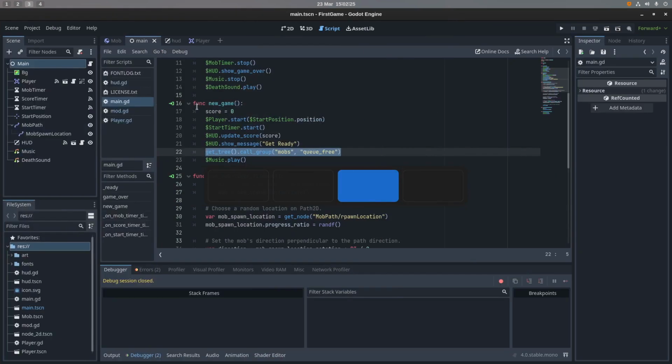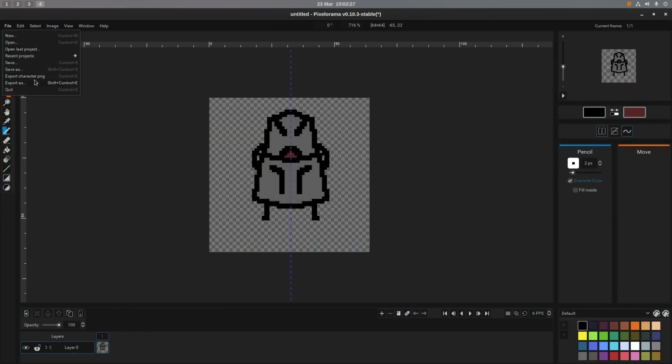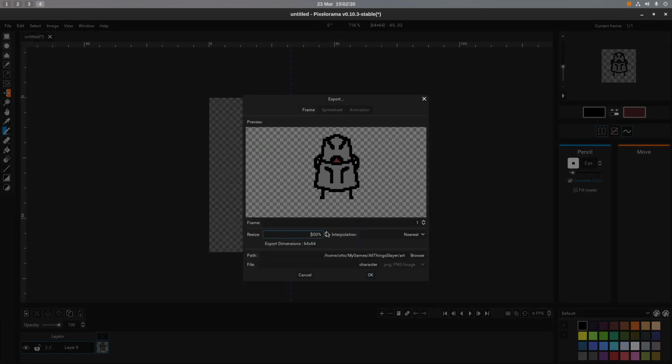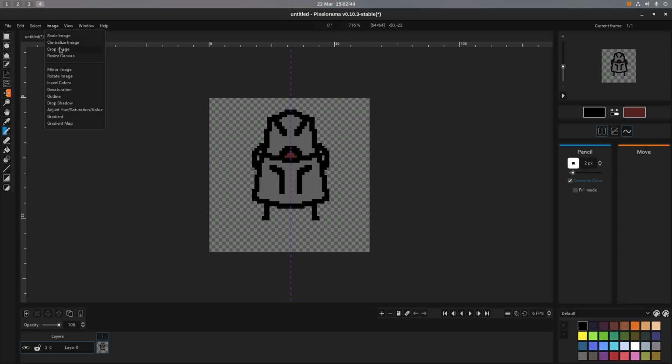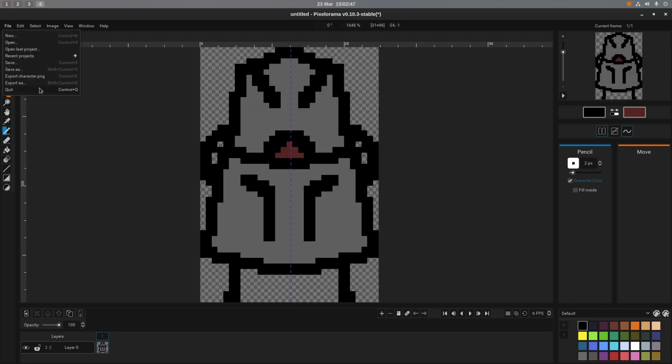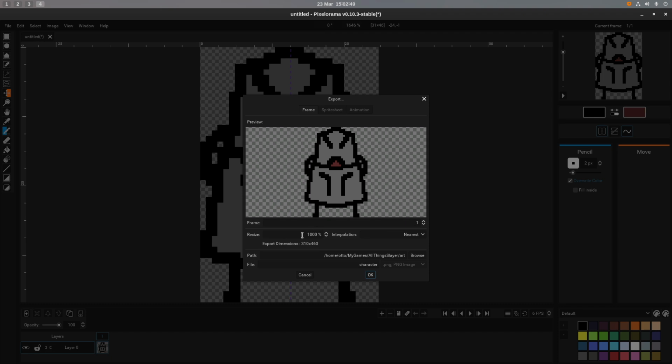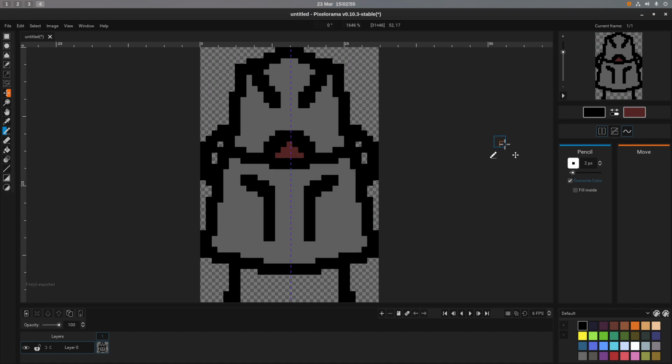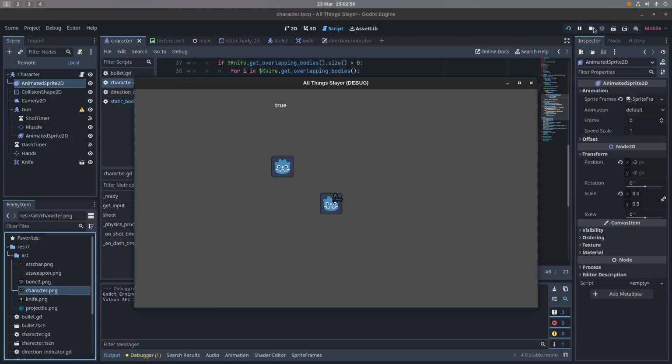I guess it needs to be bigger than it is. Oh yeah, we should also crop the image to this, then export as. Why can we not do 500%? Yes, we can. Okay, let's try this again. There we go. Now we have it defined to be of a good size.